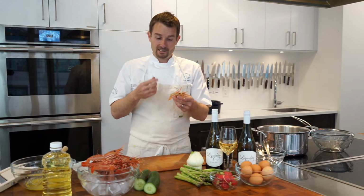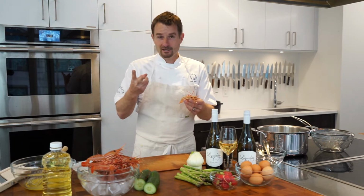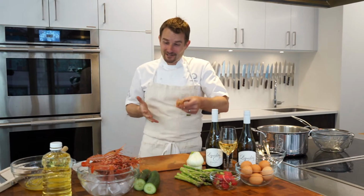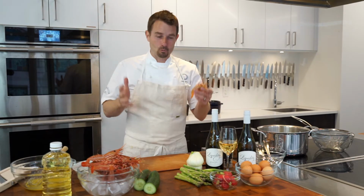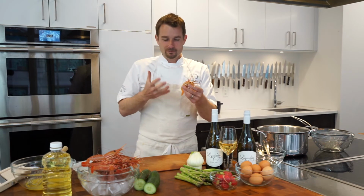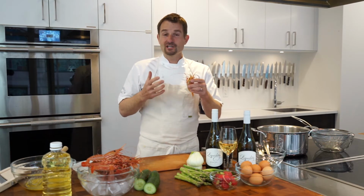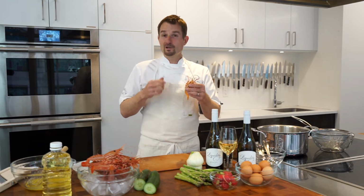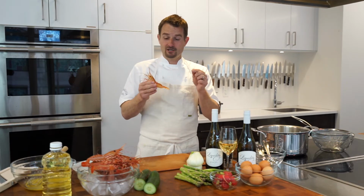The great thing about spot prawns, of course, is you can eat them raw, you can marinate them, you can poach them, you can grill them, you can bake them, you can deep fry them, you can do almost anything you want. And of course, these wild BC spot prawns are just such a treat because there's a very short season here on the West Coast where we absolutely love to get our hands on these.